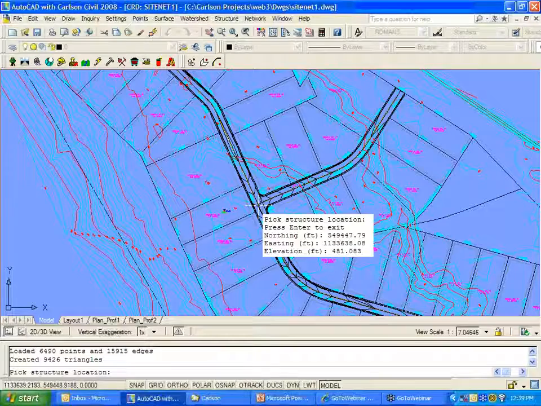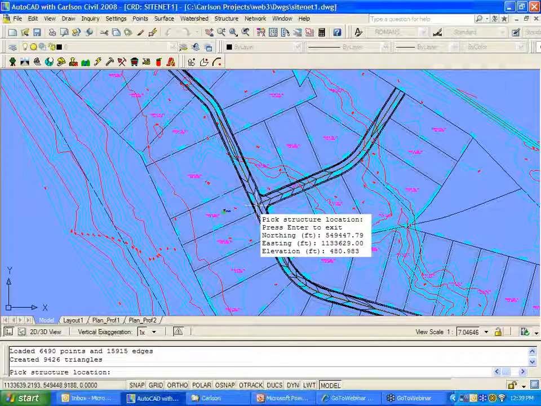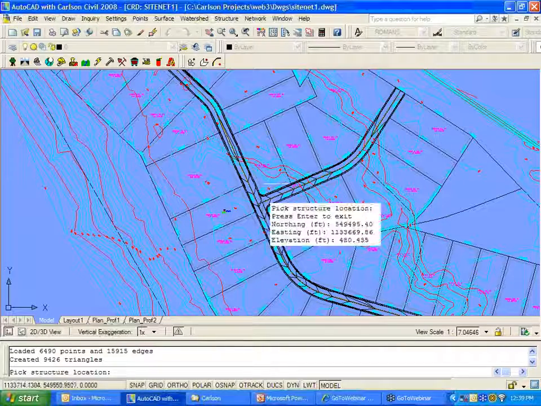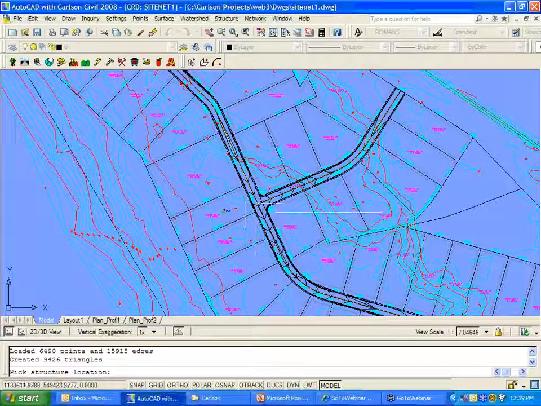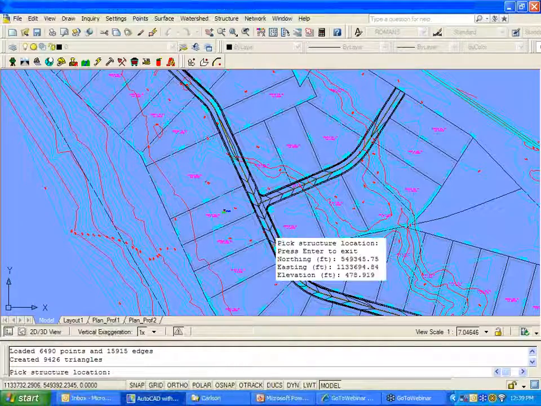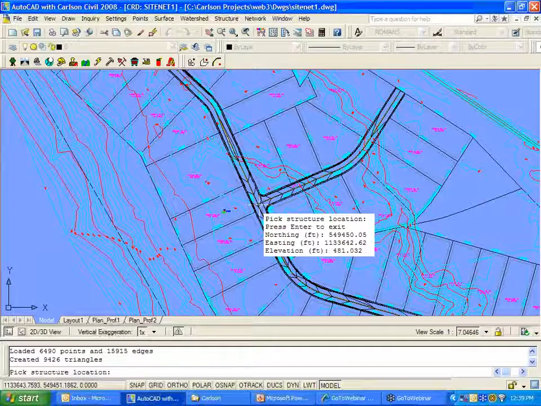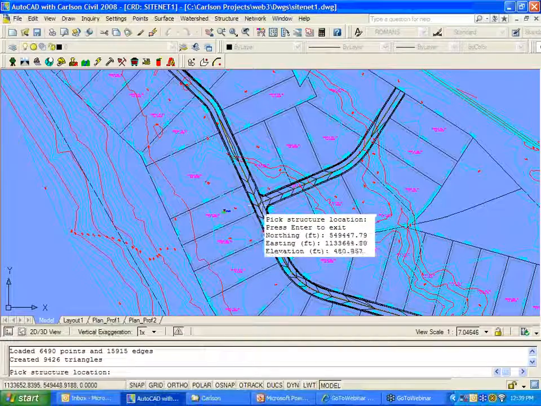And you'll see as I hover, it tells me my XY or my northing easting, but it also tells me my surface elevation from the surface. Okay, and you'll notice if I try and move outside the road, it stops giving me numbers because there's no surface out. We're only using the road surface at this particular moment. Obviously, any surface would work, but ours is just the roads. So we come right into the intersection, and it says I'm at 480, and we pick.